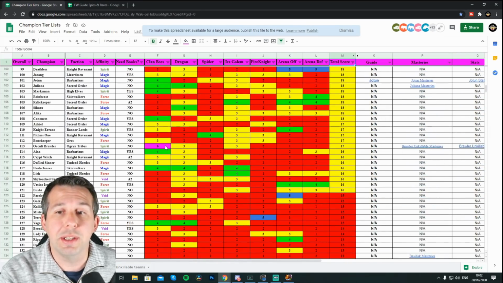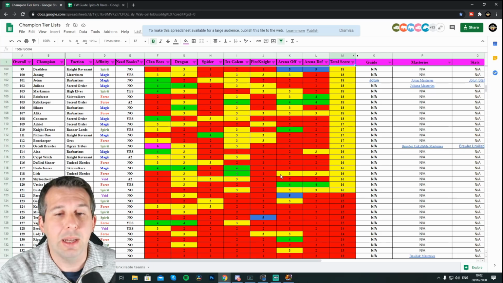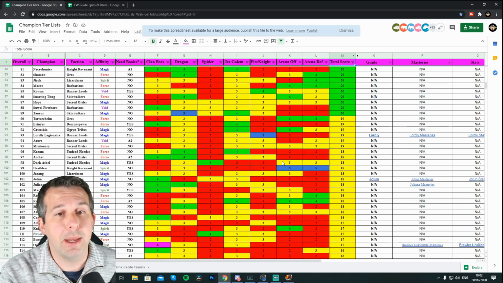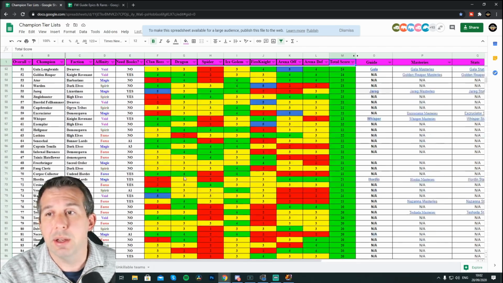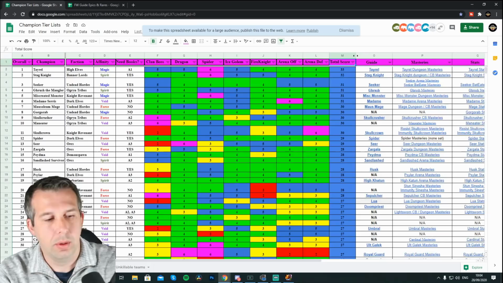Brawler's a good example of someone that is lowly scored but has got an MVP for Clan Boss, but I don't really value him in other areas of the game. Some of the buffed champions are still towards the bottom. Like there's a few where I just don't feel like the buff has made any real significant difference. But yeah, I guess back to the drawing board on the buffs on those ones.